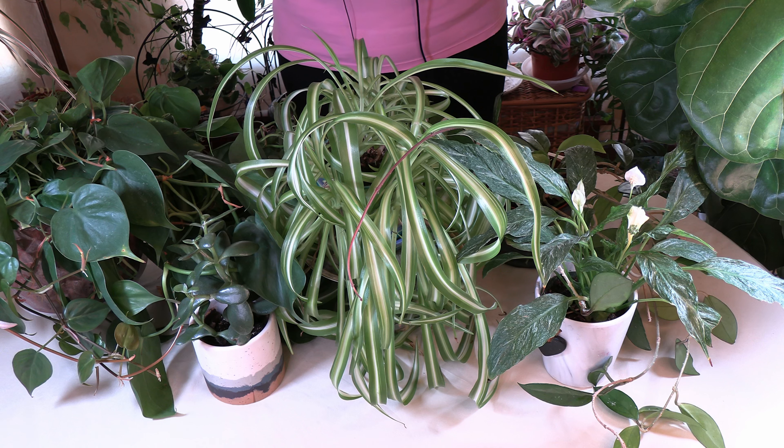That gives you a really good idea of plants that like to be root bound. If you have ever repotted any of those plants thinking the pot looked too small even though the plant was looking good, and then found the plant went downhill, now you know why. Wait for these plants before repotting them — wait until they really need it. Signs include water rushing through, yellowing leaves, and the plant just not looking good anymore. I have videos on how to tell when to repot, with links below.